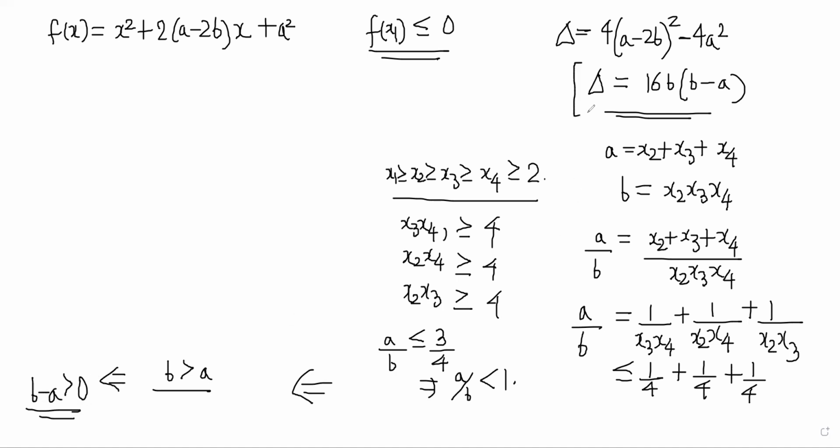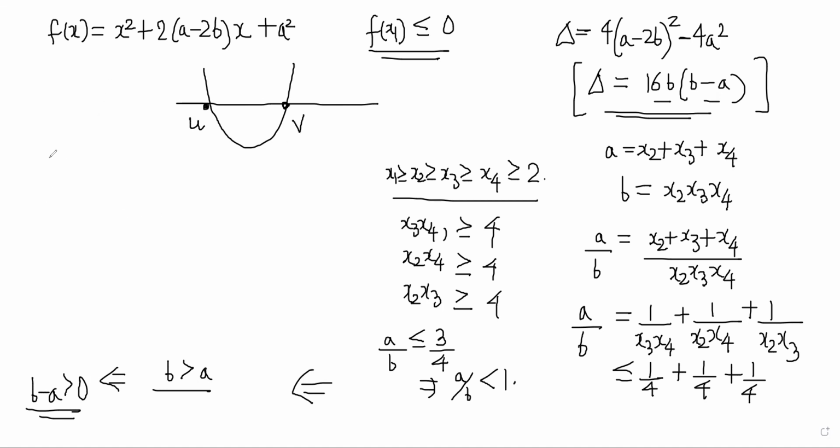So in our discriminant, we have 16 times B times (B minus A). So clearly B minus A is positive and B is positive. We already know that. Therefore, the discriminant is positive. So if the discriminant is positive, the quadratic parabola looks like this. It is an upward facing parabola like this. So clearly it must have two roots. The roots could be called u and v, let's say.